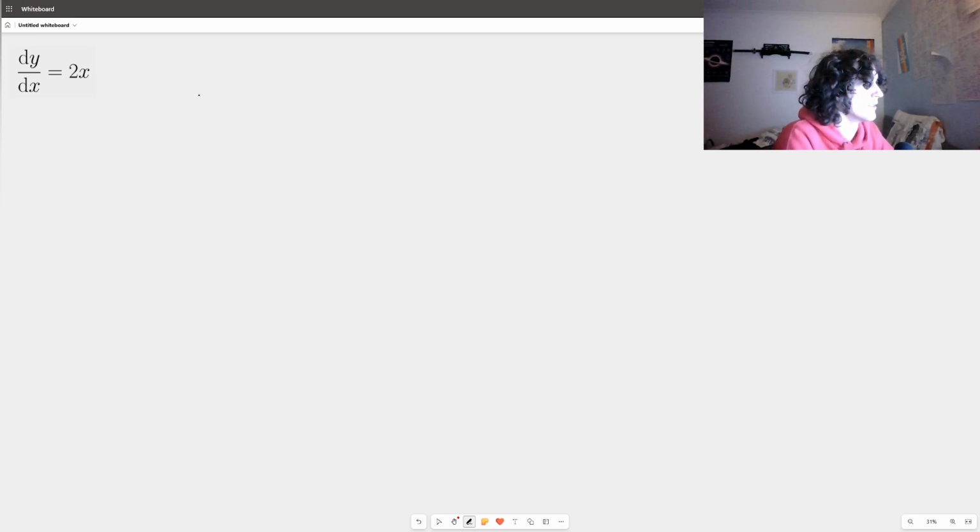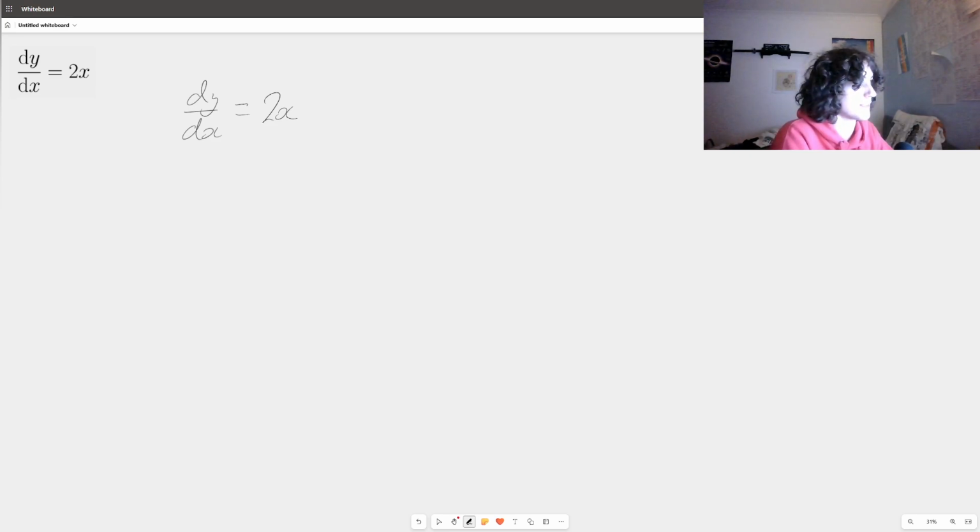The way that we're going to do this is we're going to collect, much like Year 7 maths, our like terms. In fact, we're going to collect all of the variables on one side of the equation and all of the variables on another side of the equation. In order to do this, we have to break some rules of maths, and we have to treat this derivative like it is a fraction. That is not what it is in real life.